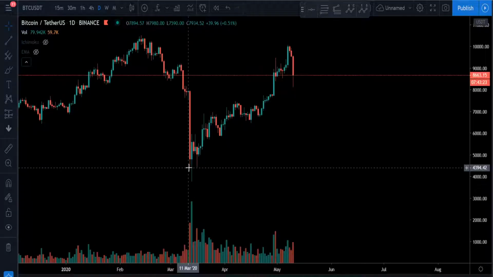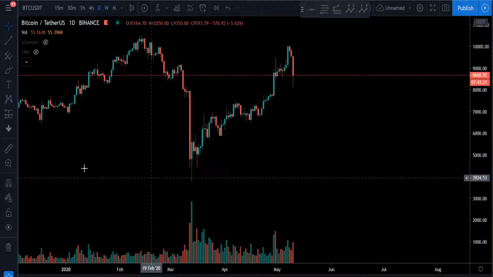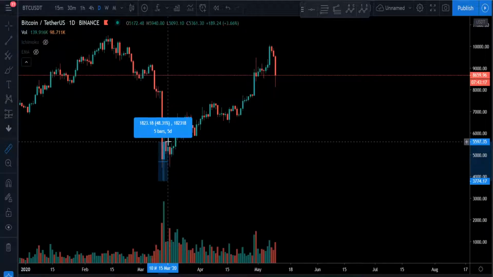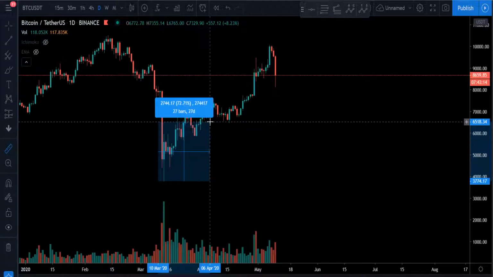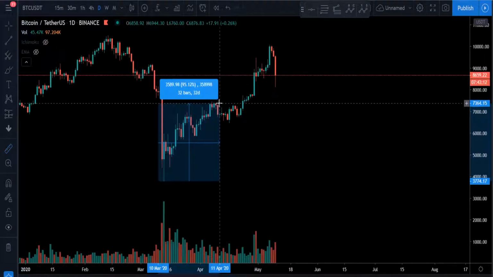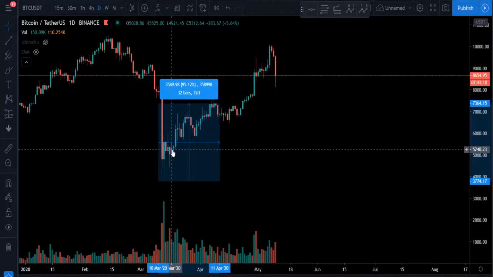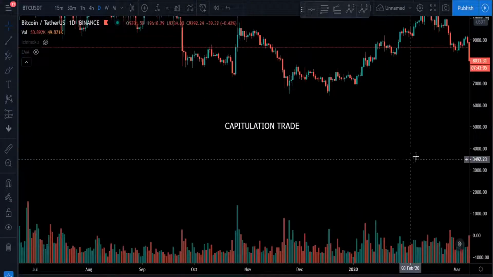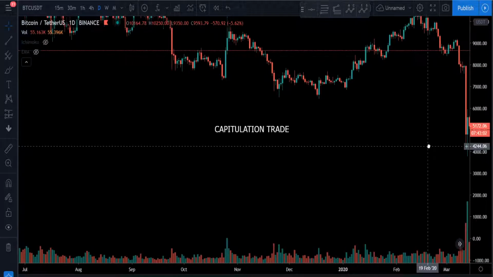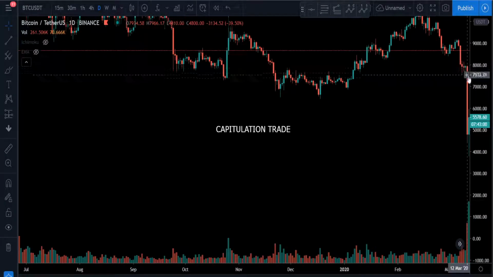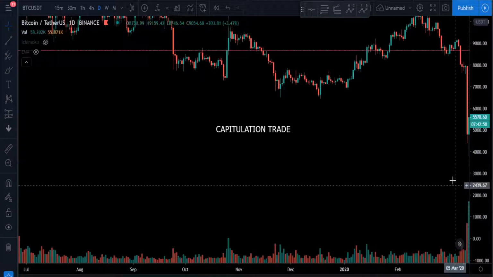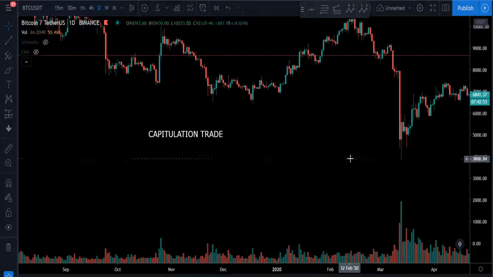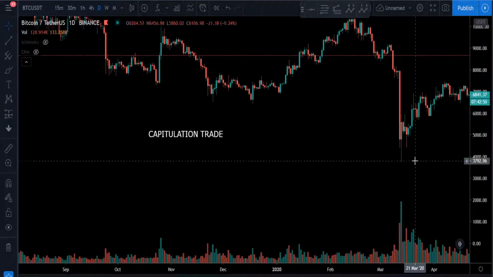You buy the capitulation trade and you hodl it for 1 month, 2 months, it doesn't matter. You can even sell it after a week. After a week you will make 50%, and after 2 months you're going to make 100%. So these are unreal gains. If you really have the nerve to step into this kind of red day on your chart, and you have the guts to buy it, it will be very, very profitable. It's almost guaranteed in Bitcoin.